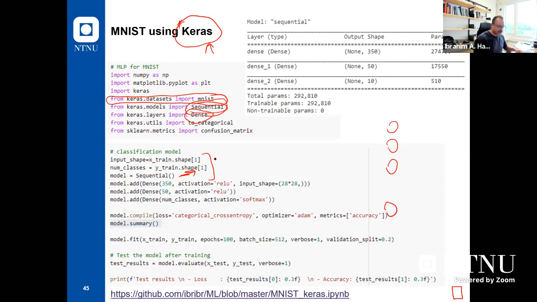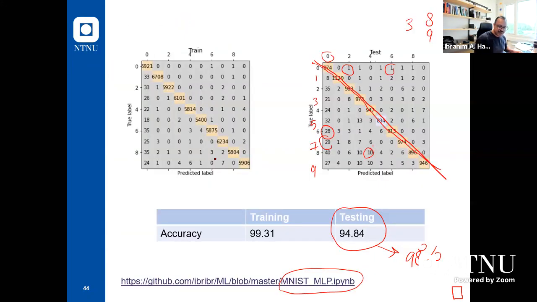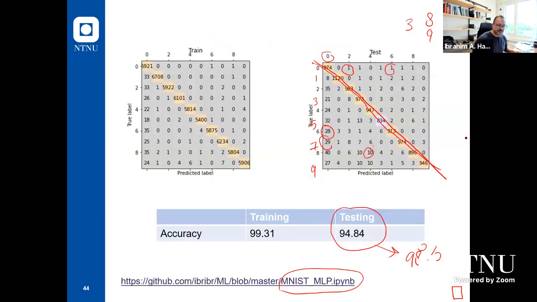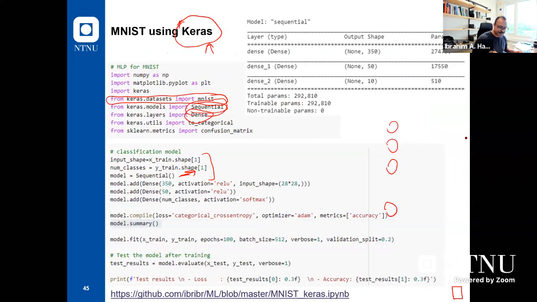The model which we used last time has 3 layers. Do you remember? This model has 3 layers: 2 dense layers and 1 output layer, or 3 dense layers. So in Keras, they call it dense layer: dense layer, dense layer, dense layer. In a feed-forward neural network, we call it hidden layer 1, hidden layer 2, and the output layer. But in Keras, they call it dense layer.